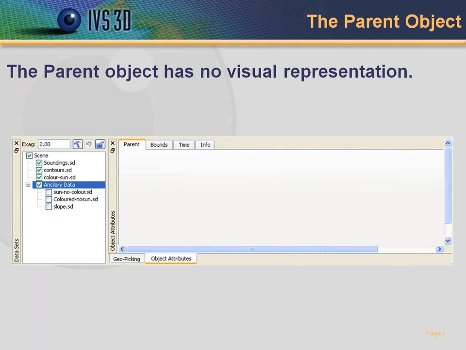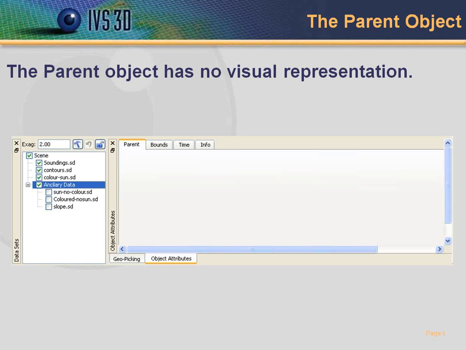There's a similar object which is like the scene. It's just a standard parent object, and it just facilitates a hierarchical list. So for example, if I want to turn on a set of data under ancillary data, I can create a parent object and drag and drop these objects underneath it, and I can show and hide the whole collection of objects at once.